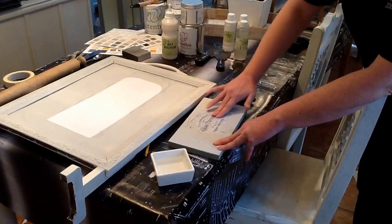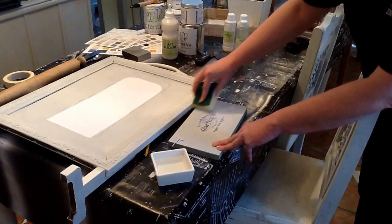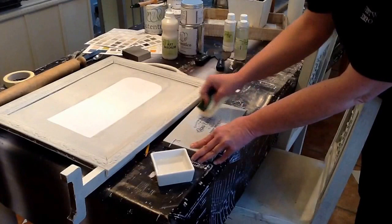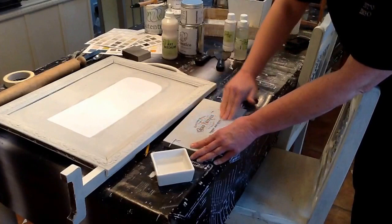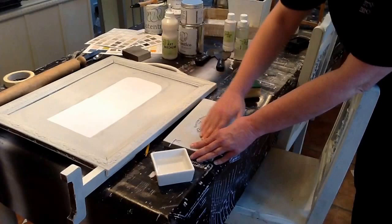I didn't think it was actually that robust until I tried to clean one of these off the other day — I was going to reuse the board for the next paint class. When I scrubbed it with a green scourer, the paint all around it came off but the lettering didn't. So it's obviously a lot more robust than it looks. Just clean the area off, wet it slightly, and keep working on it. As I'm rolling here I can feel the paper coming up under my finger. Just takes a little bit of patience, and any bits of lettering that come off just add to the distressed effect.